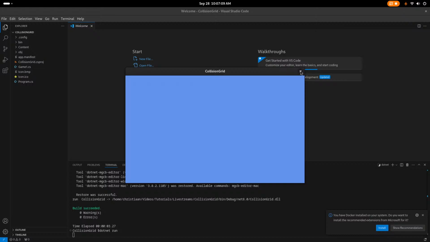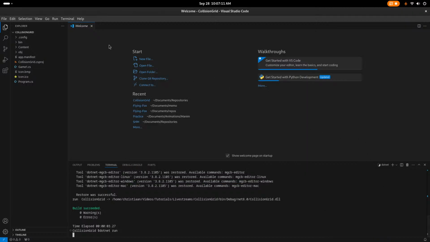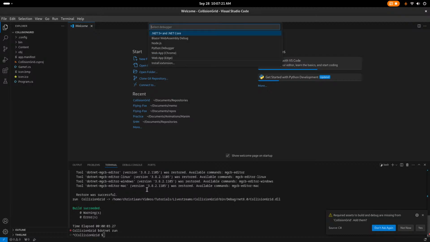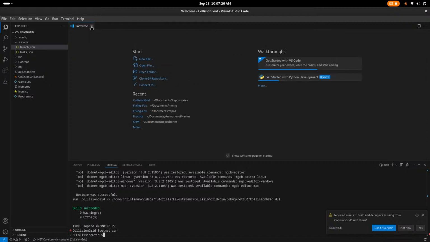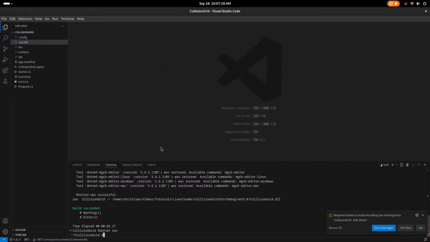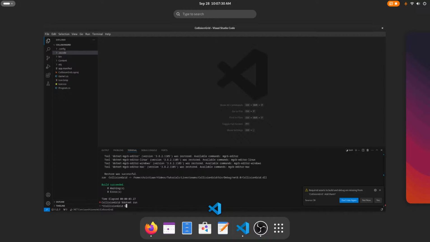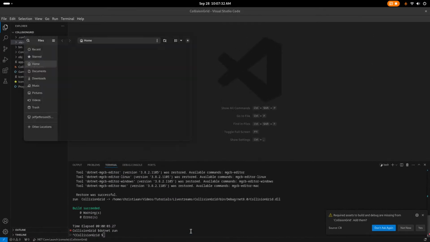There we go. Okay, here's our basic project. Let's close that and set up our debugging. Okay, now our debugger is set up.